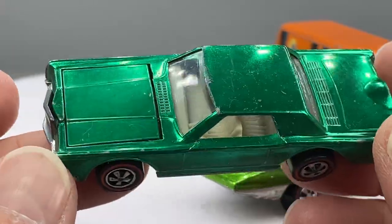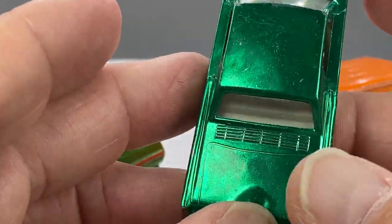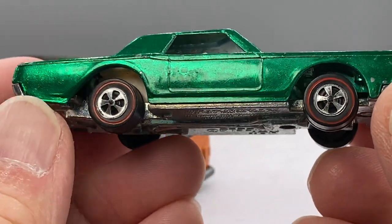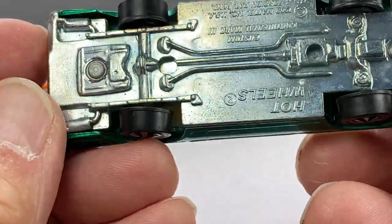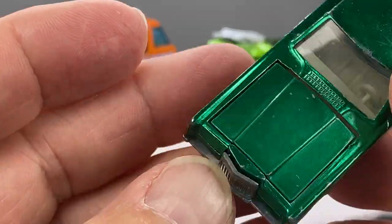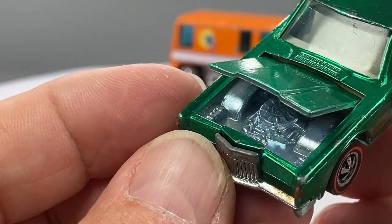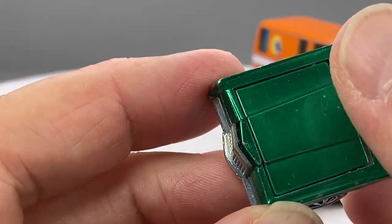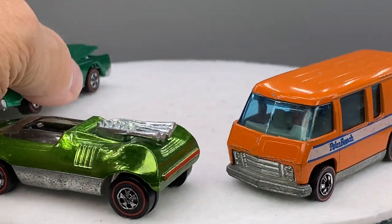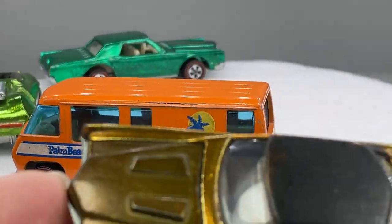No Hoodnick on this Conti. How about that? Really nice tweener color. Some people call them Graquas. It is green, but it does have some tone, some fade, and some attributes of color that would indicate some sort of shade of aqua. Pretty cool, huh? I like it when they don't have the Hoodnick. Typically the reason for that is that the hood's still pretty stiff — it didn't go smashing against the cowl, so it has no neck. Yeah, a couple little spots in there, but not typically what you see with the Custom Continental, 1969, manufactured by the Mattel Toy Company.